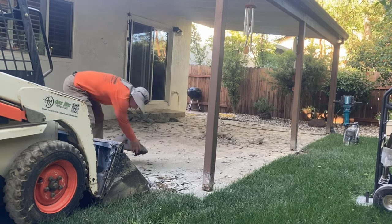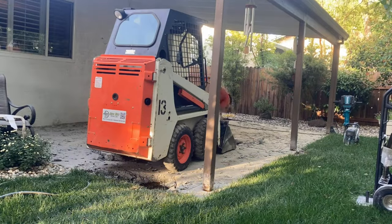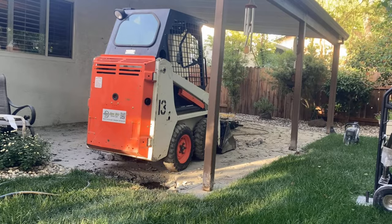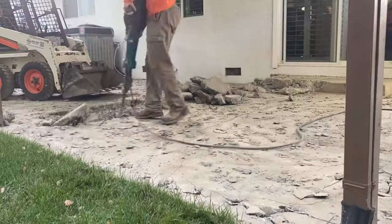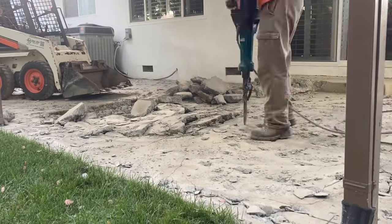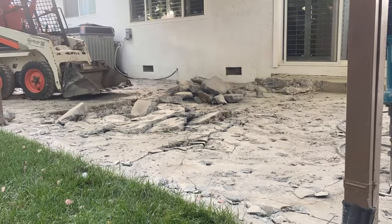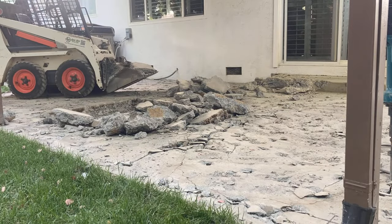You want to make sure that you have the right tools. That definitely saves yourself. I rented a Bobcat. Didn't necessarily need it. I did use it, but it definitely was a little bit harder since it was a tight access area with the poles and the new grass. But as you can see, I did use it, and it helped move the dirt.